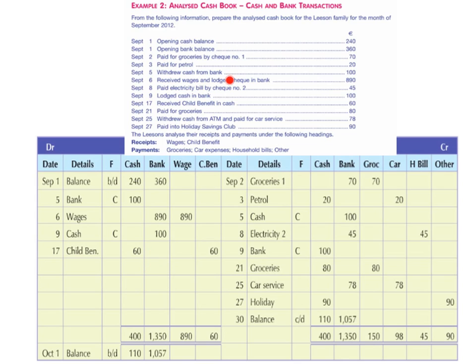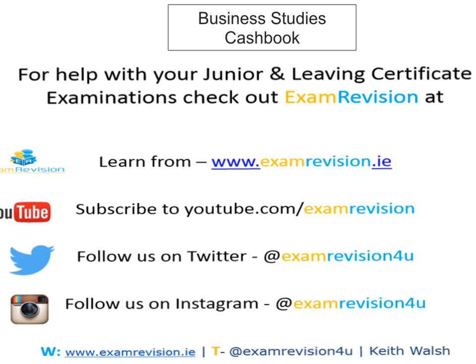It's really important that you understand why each thing is going where. So on the debit side, if you receive something, it comes in here. On the credit side, if you're paying something, it goes on this side. The one thing that they try to trick you with is by saying withdrew cash from the bank. If you withdrew cash, you're receiving cash on this side, but it's also paying €100 from your bank account, because the money is leaving your bank account. I know it's going to you, but that's why you must put it on this side. This is not a difficult question, you just need to keep practicing it. So watch my video over and over, make some notes, and then practice all the questions in your workbook.